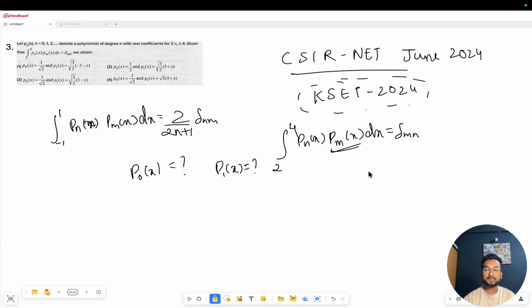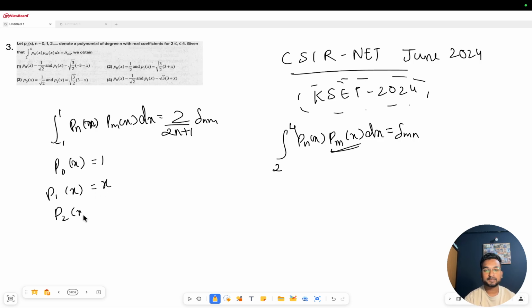So if you can see, what is P0(x)? P0(x) is 1 for the usual orthogonality condition. But I will do some corrections. I will remove this. Now this is our required thing. If this is the orthogonality condition, then P0(x) is 1, P1(x) is x, and P2(x) is 3x square minus 1 by 2, like this. These values are there. So if this is the orthogonality condition, P0(x) will also be some constant.